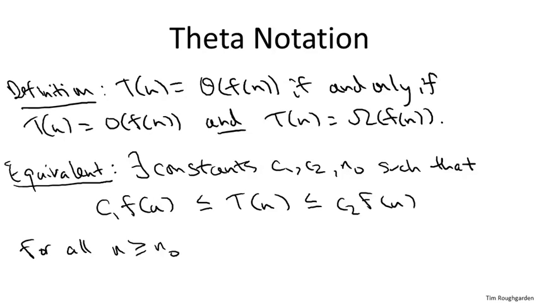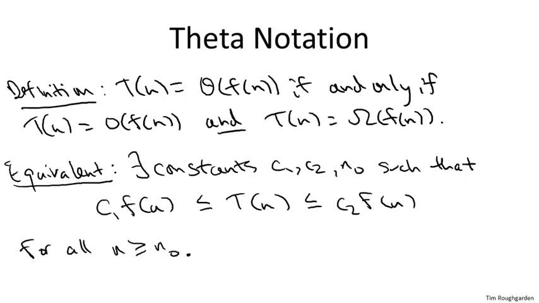One way that algorithm designers can be quite sloppy is by using O notation instead of theta notation. So that's a common convention, and I will follow that convention often in this class. Let me give you an example. Suppose we have a subroutine which does a linear scan through an array of length n. It looks at each entry in the array and does a constant amount of work with each entry. So the merge subroutine would be more or less an example of a subroutine of that type. So even though the running time of such a subroutine is patently theta of n, it does constant work for each of n entries, so it's exactly theta of n, we'll often just say that it has running time O of n. We won't bother to make the stronger statement that it's theta of n.